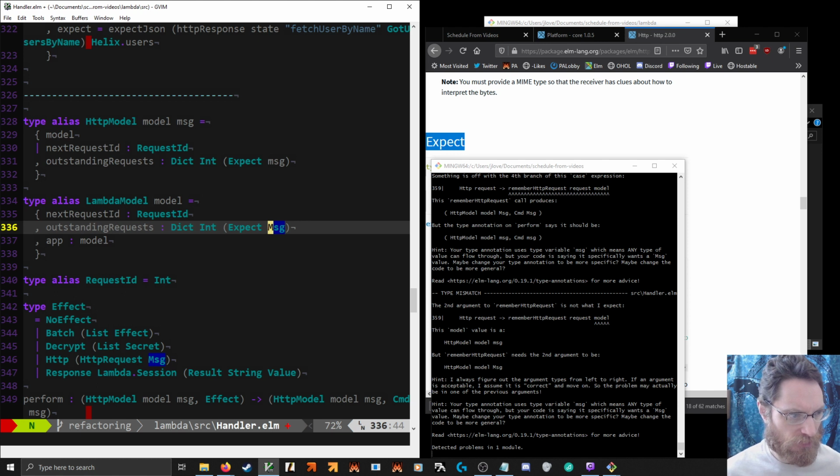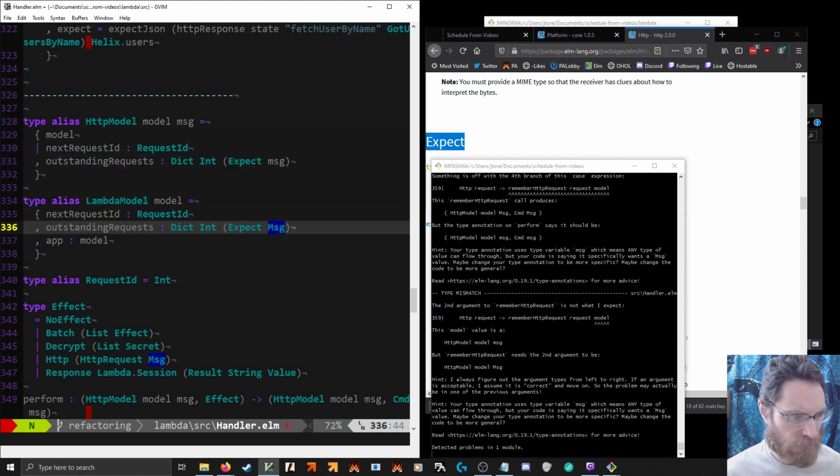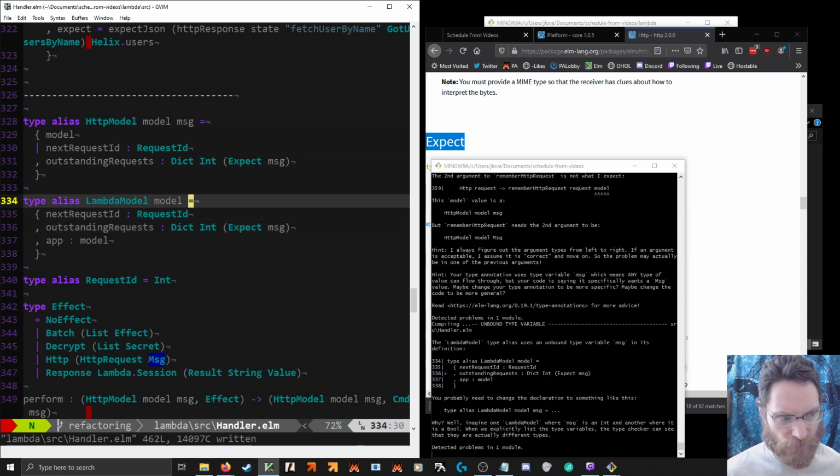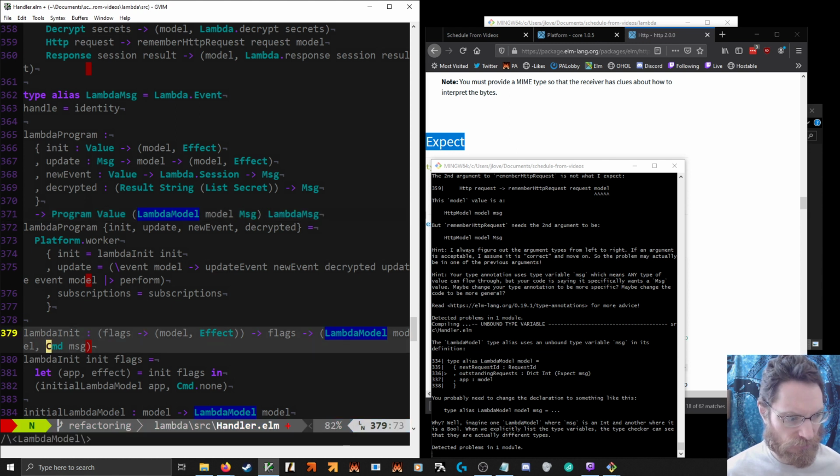So we took HTTP model to variable type. It might be this. But that means you have to have a variable now. Okay, and this specific instance would still be message.